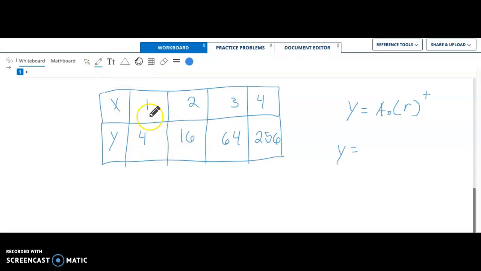And then we want to look at the pattern and see, as the x is increasing, how is the y increasing? Is it linearly, exponentially, or quadratic? Obviously, it's exponential, but what is the exponential? So we have 4, and then if we do 4 squared, we get 16. Okay, and if we take out the square and replace it with 3, we'll get 64. And if we replace the 3 with a 4, 4 to the fourth, you get 256. So then the equation is going to be 4 to the x power.